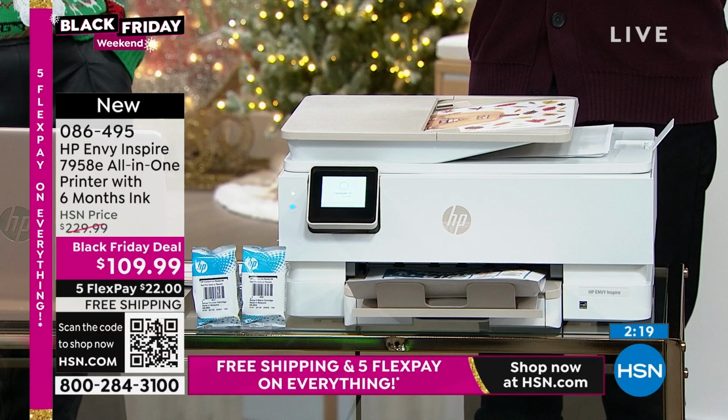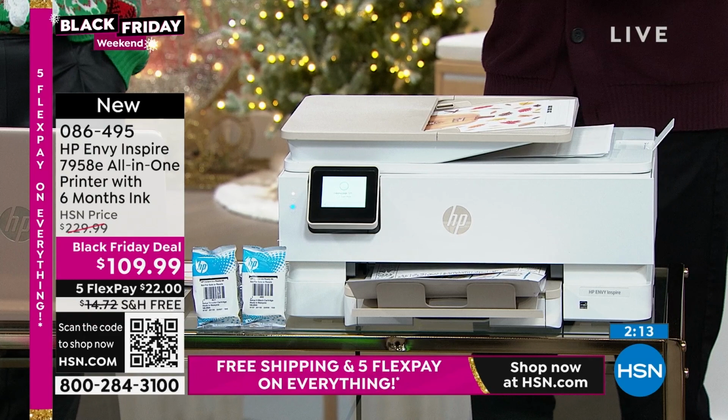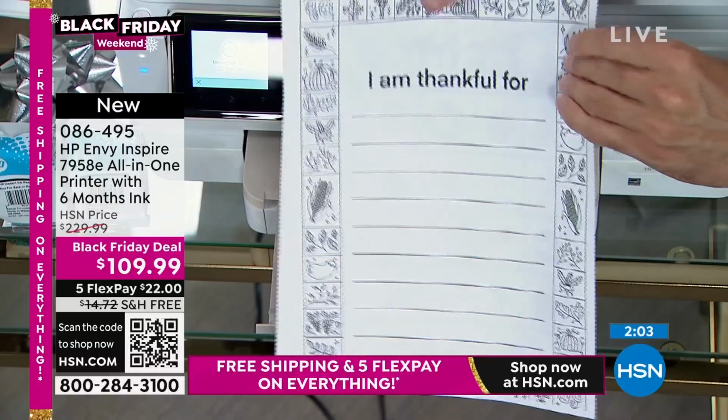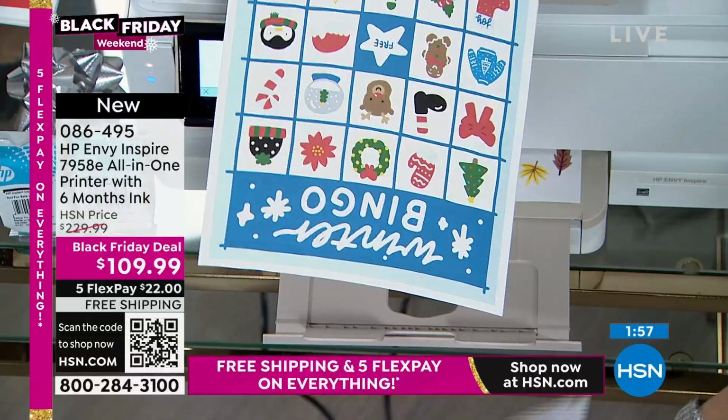Yeah. And another thing I just remembered, I'm sorry I haven't said this yet. It also has two paper trays. So you can have 8.5 by 11 paper. So this is all of the printing we've done so far just during our presentation. I'm just going to drop these on the floor for now, just so you guys get the idea. This is all printing that we've done just during our presentation, we printed on 8.5 by 11 paper.